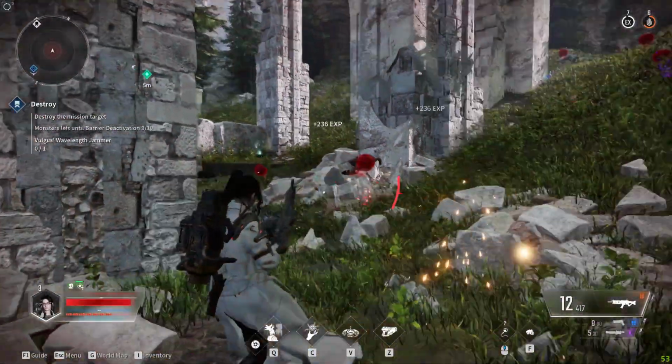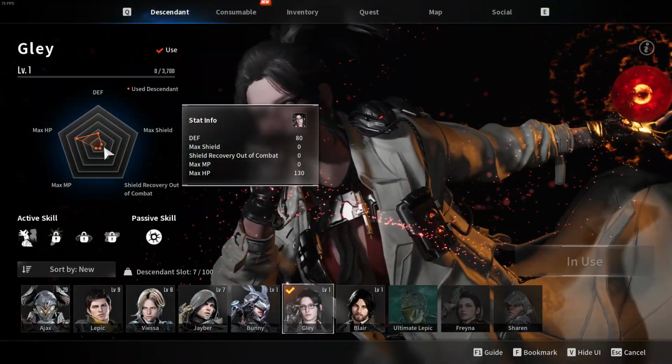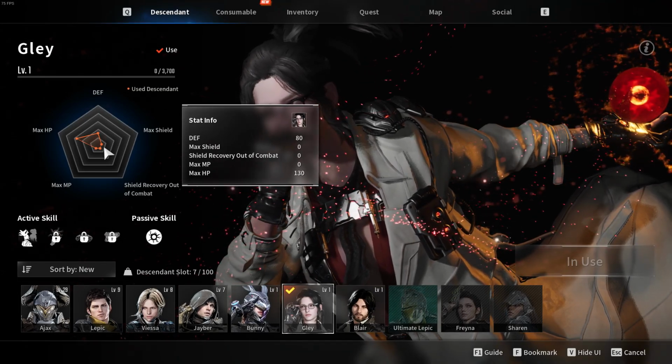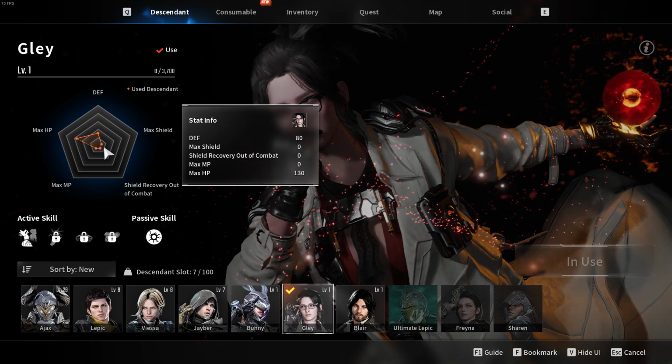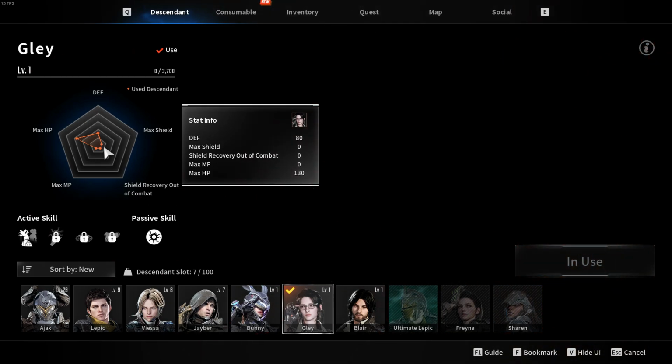For Gley's base stats, she has 80 defense and 130 max HP. Everything else is completely zeroed off. Like all Descendants, Gley has 4 active skills and 1 passive skill.